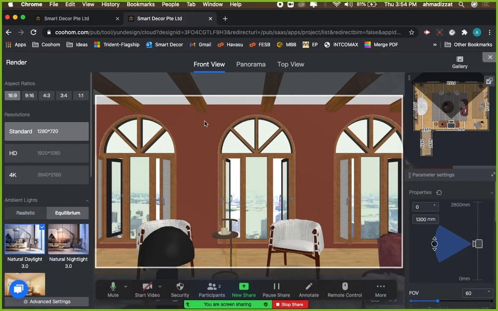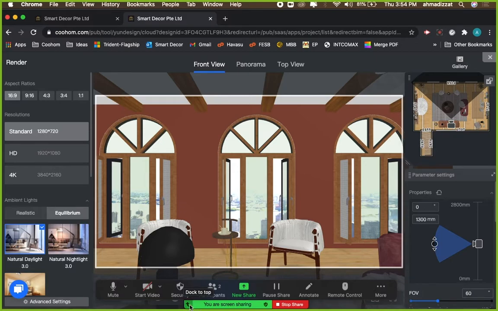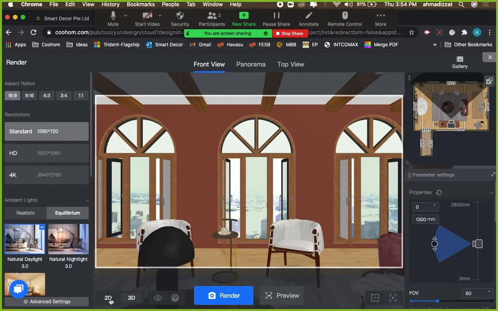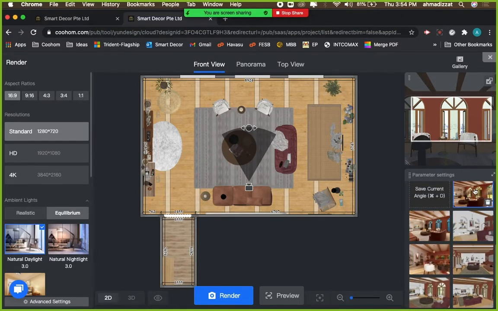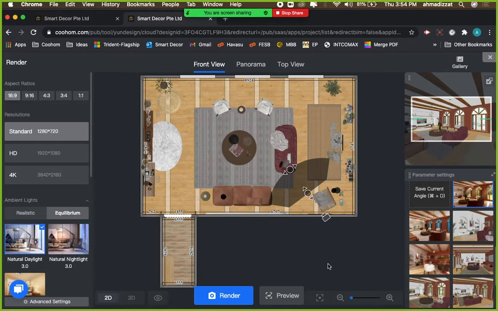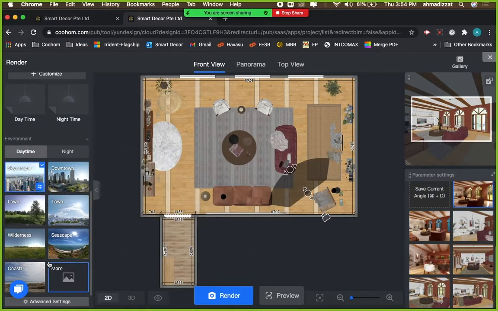Okay. So Daniel, I think you want to explain this part a little bit again, because a few of our clients, whenever we explain to them, sometimes it's very hard to understand how come Coohom can give us this quick rendering. So just a quick explanation. Everything is run in the cloud for us, so nothing is being used on the hardware. Am I right? Yes, correct.